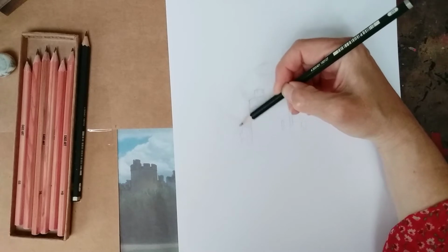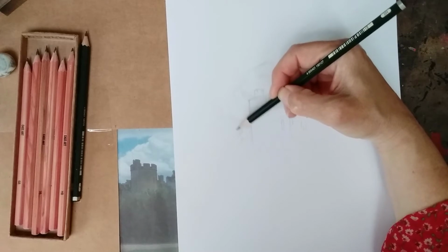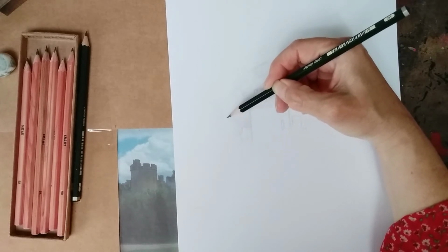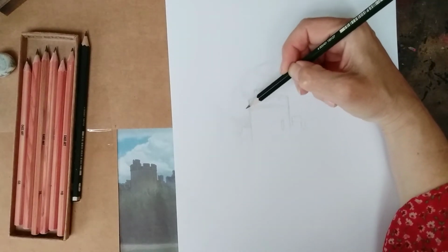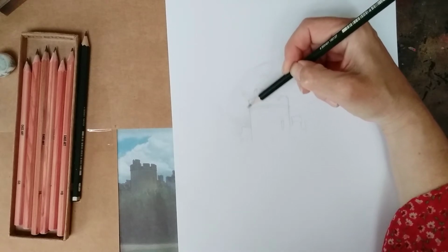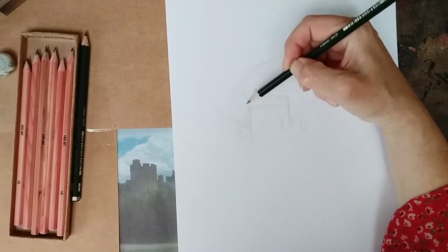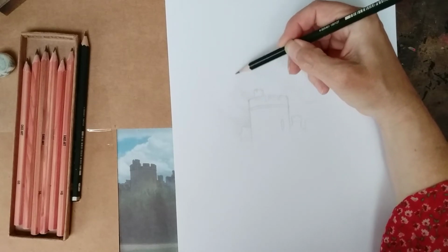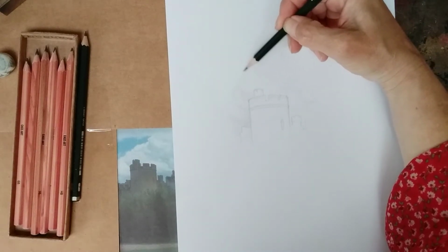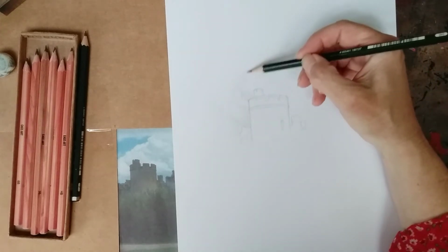I want to softly fill that in and have a slightly feathered edge going towards my clouds, so I can blend it as I go. It's not an afterthought, it's just part of the process. I'll keep it soft and circular, but also keep a direction going too. I want to get a feathery edge, so again, I'll just softly pull it in.